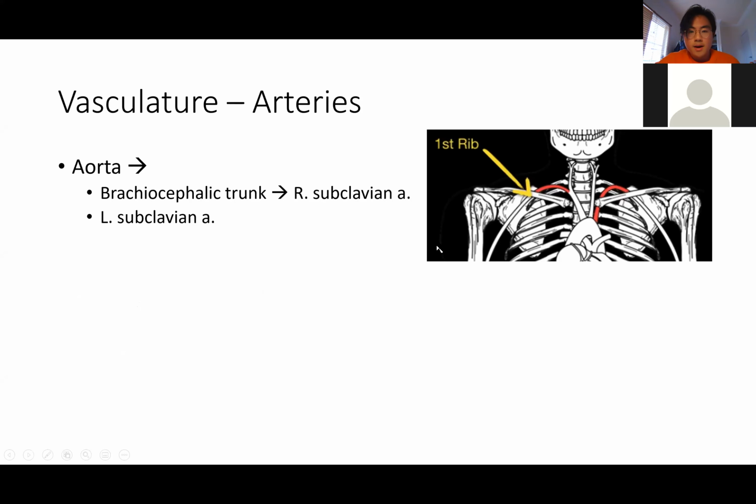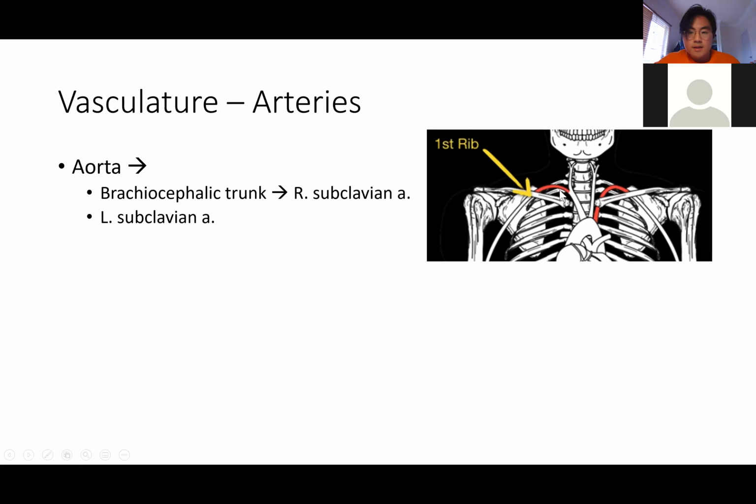Your upper limb is supplied primarily by the subclavian artery. So you have a left and right subclavian artery. They both come off the aorta in a different way. So blood gets pumped by your heart into the aorta. Some enters into the left subclavian artery directly, whereas some goes into the brachiocephalic trunk. So brachio means arm, and cephalic, you'll come to know, means head. And it makes sense because this artery here goes to the head, the common carotid, but you don't need to know about that. So brachiocephalic: arm, head, trunk.